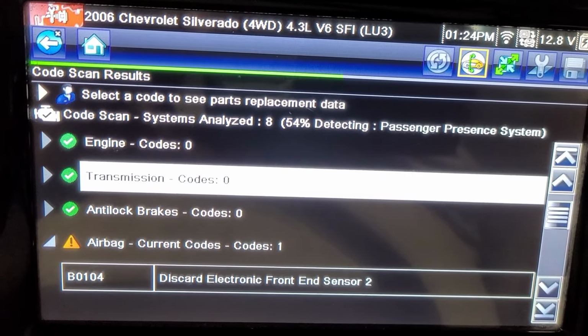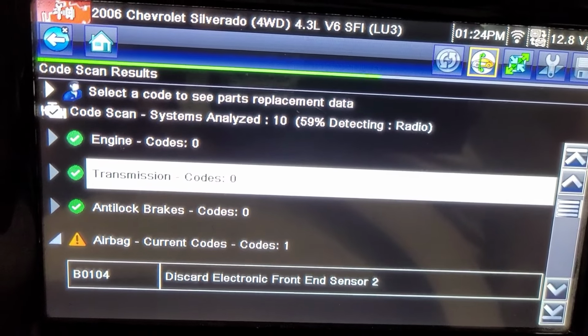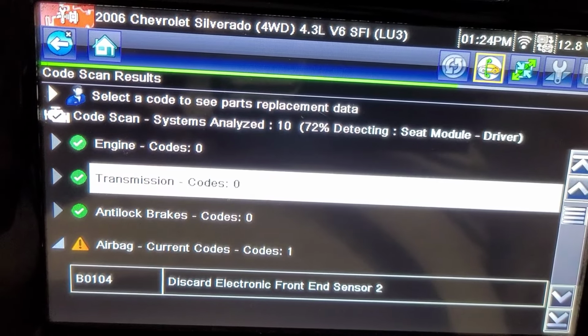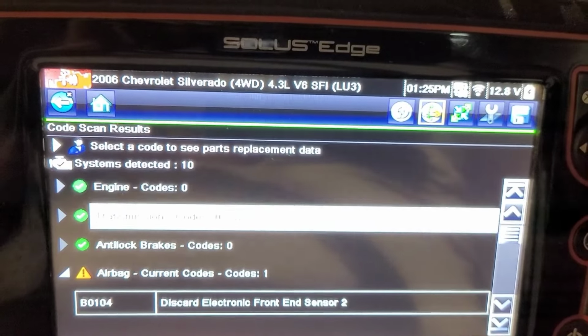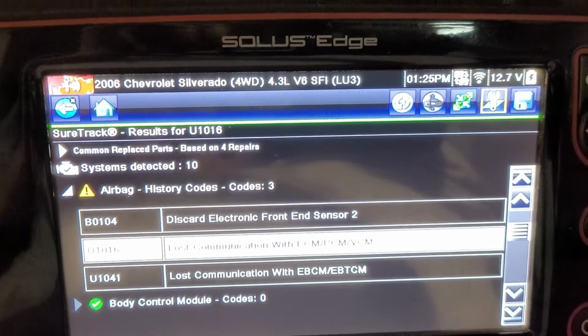This truck doesn't have many modules only because it's a 5-speed. It's a base truck. The only thing it has is dual zone heat and an AM/FM radio. I mean, talk about a bare bones truck. And it's a stick. And it's a 4x4. I don't know if you can see the 4x4 stick. I've had the truck sitting for a while because I have been using my Dodge. So I'm just getting around to fixing this, and I got to clean it all up, make it look nice.